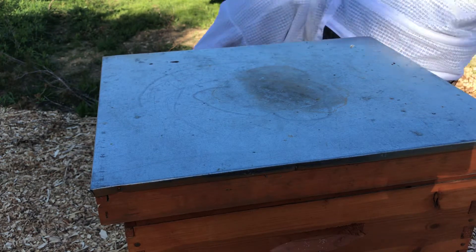Here we are — let me make sure we don't have my girls over here. Put it right on the side in case you guys want to walk up. Oh look at that, that's brand new — they're building it out right there. Looks nice, little bit of nectar — you can see that.